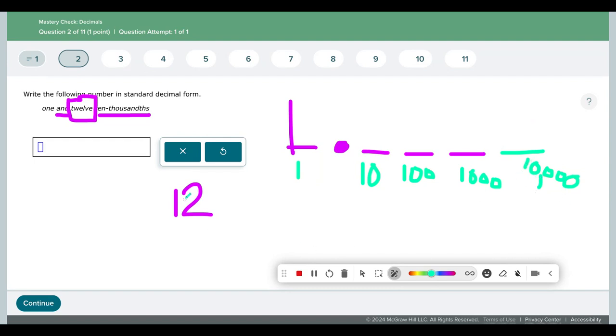So I just need the number 12 to end there. So that means my 2 has to sit right there, and I'm going to put the 1 right here, and everything else just gets filled in with zeros, right? You just fill it in. So that way you have the number and it lands in that place value that you're supposed to land in. So that's how I go through it. I'm going to plop this in here. 1 and 12 10 thousandths.